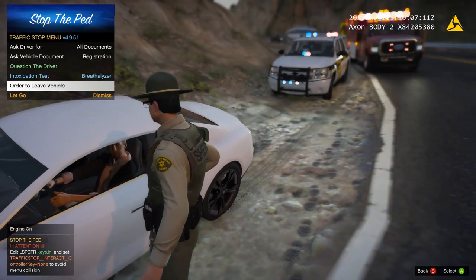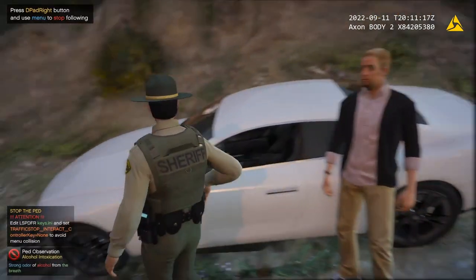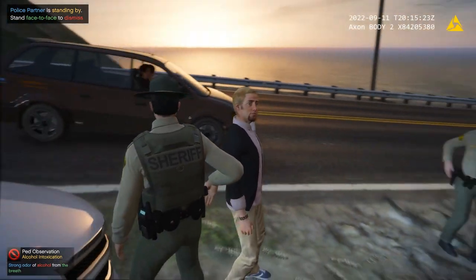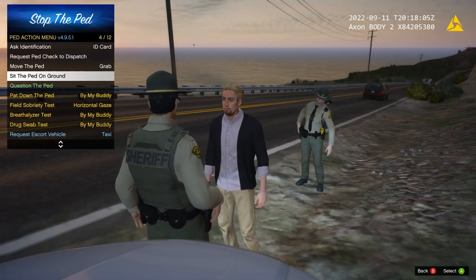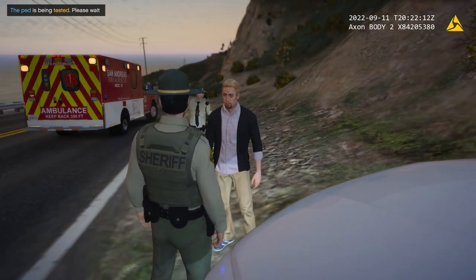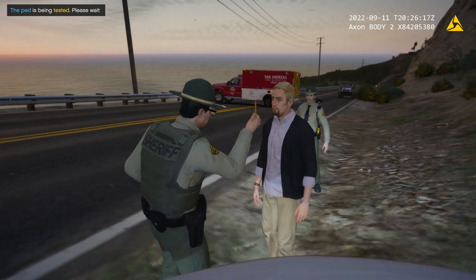All right, sir, I'm gonna need you to step out of the vehicle. Follow me in front of your vehicle here. All right, sir. So at this time, we're gonna do a field sobriety test on you. See if you're intoxicated, because I believe you are. Follow the pen. Don't move your head. Move your eyes.